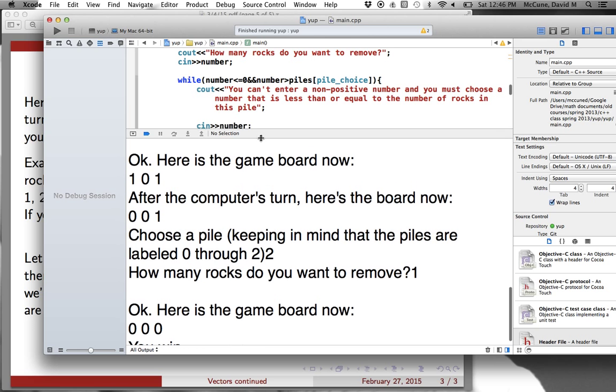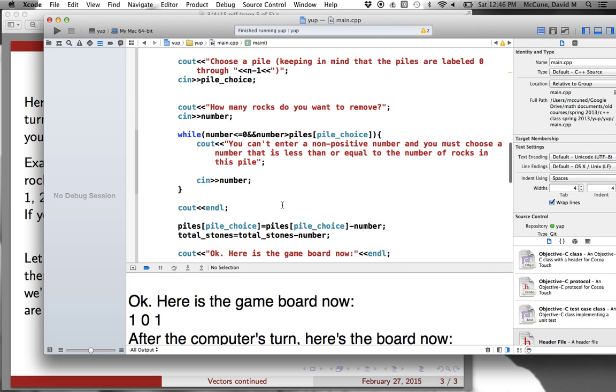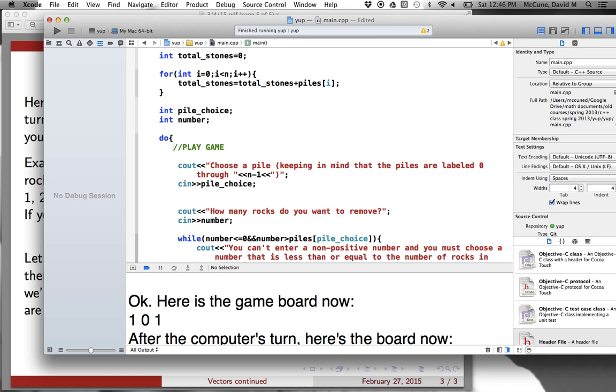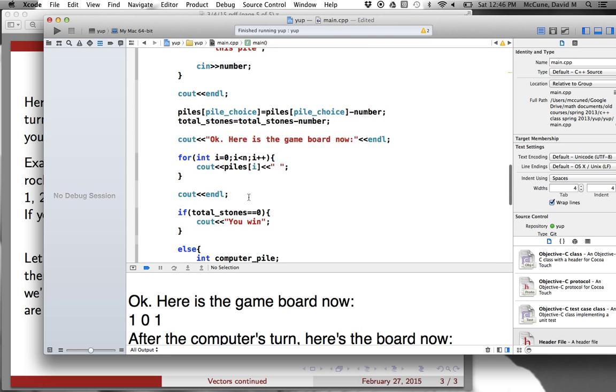Okay, so it actually kind of appears that this worked. Which is actually kind of a miracle because normally I don't get it to work on the first time. And so of course you should not be discouraged if you don't get it to work the first time. I have more experience than you, but I make mistakes all of the time. This is incredibly lucky that it seems to work the way I wanted it to. Okay, but if you find some errors, let me know. I will put this code on Moodle so you can play with it yourself.